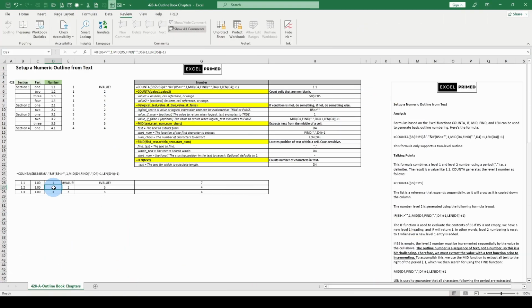Check it out. Here we got B6, not empty. If not empty, value of true, 1. Is this empty? Yeah. Go here, value of true, 1, value of false, F9. And we have 2. We're going to count A. We're going to count, we're at 1, count B5, B6, 1. Count A, B5. We're going to concatenate this. We're going to put that period in there. Our answer is 2, 1.2.